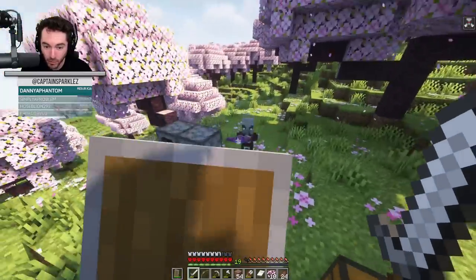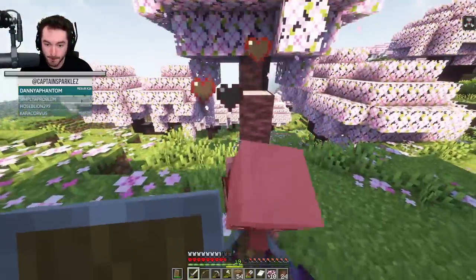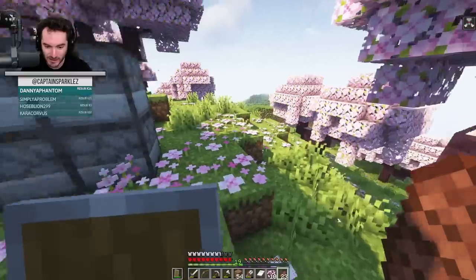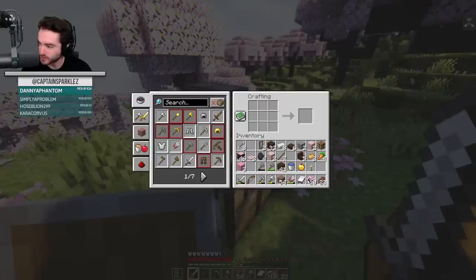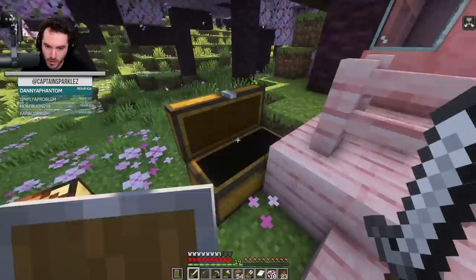Oh, this guy made it all the way over? Holy frick, with an enchanted... What? That went through my shield. You can't do that. Oh my god. This man is crazy with the piercing. Yeah, holy frick. I did not ask for that. No, I did not. All right, anyway, we got cherry logs.